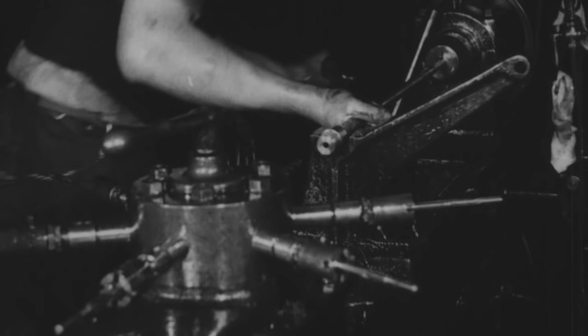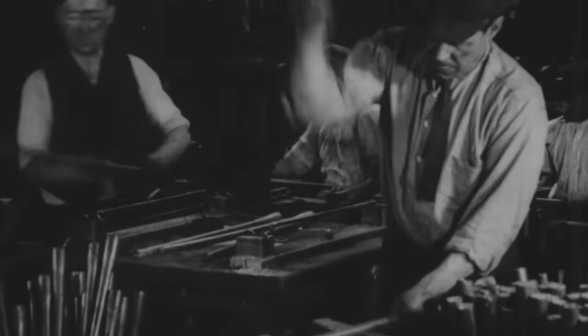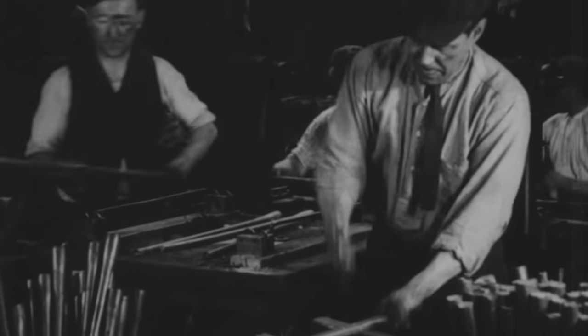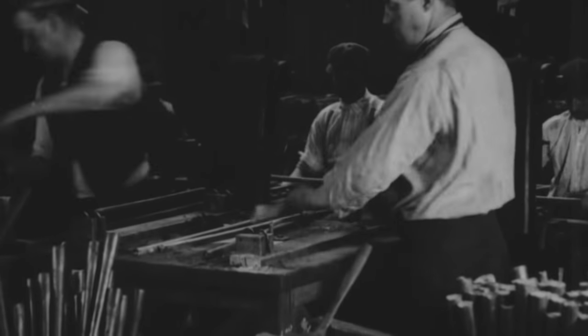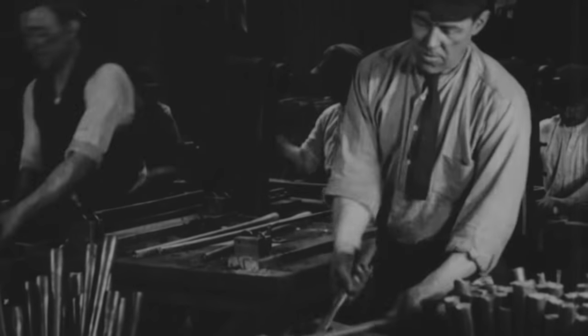Is that final chambering, perhaps? Hold on, let me go back. Okay, so we've agreed on this one that we're sort of gauging it to the correct diameter. Yeah, that's basic straightening, but they're clearly not drilled. You can see there's no hole. Wait, let me get one thing straight. This section here, these guys have not perfectly even cylindrical objects. So how did the roller spit out something with a chamber?